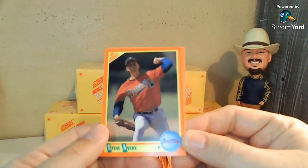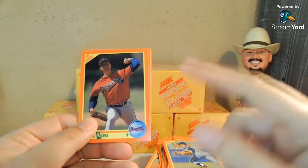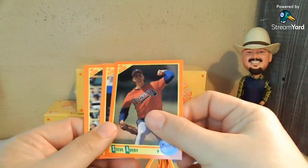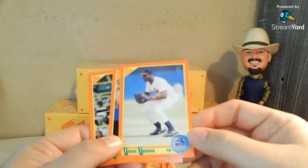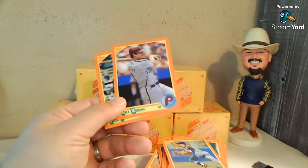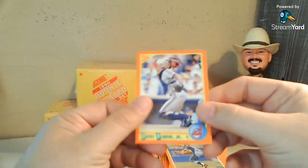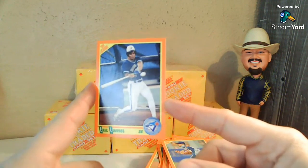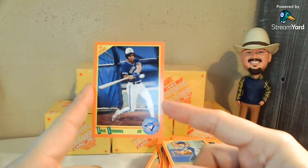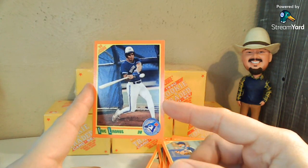So at least of the ones I set aside, we'll look at them one more time. The Steve Avery. I love that one. I always loved that as a kid just because it was a little different because it was the red. I'm guessing that's a spring training jersey. Todd Hundley. Big Hurt. Frankie T. Dale Murphy. Cecil Fielder. Carlos Baerga. Sandy Alomar Jr. And the card that everyone wanted in 1990, the 1990 Score Rookie Traded Baseball, Eric Lindros. That's what I got.